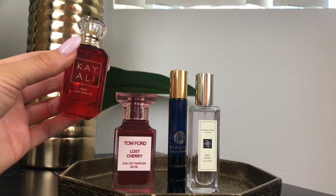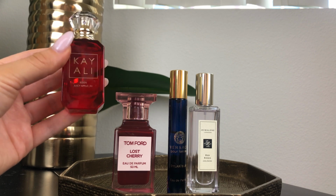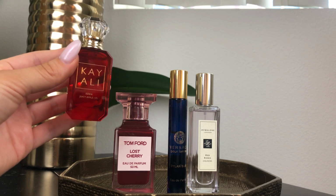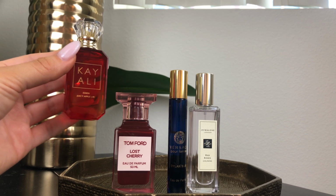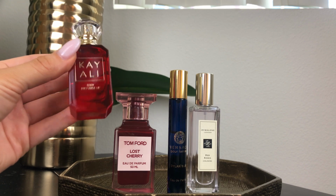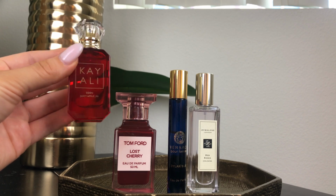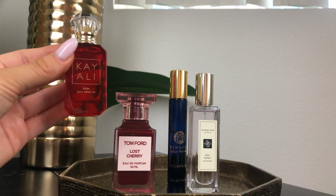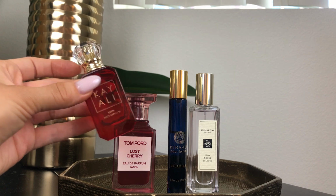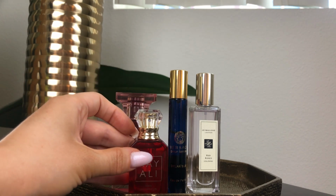I feel like in the scent bubble, it kind of gives Cloud a little bit, which I think is interesting. I'm not a huge fan of Baccarat and Cloud like I know some people are, but this did come out during that sort of like Baccarat mania within the last few years, so that kind of makes sense. But I'm excited to wear this one more and kind of get my thoughts together on this perfume.